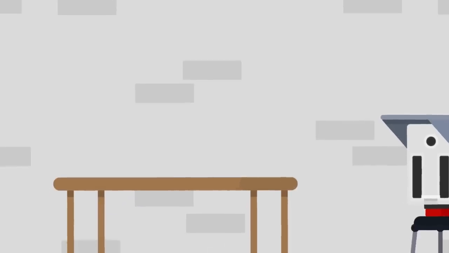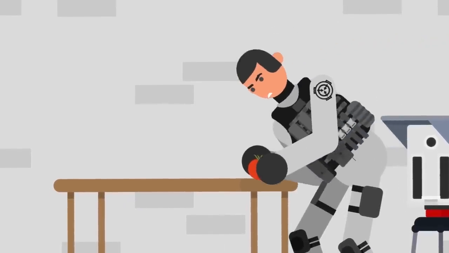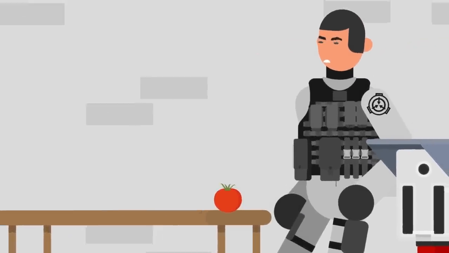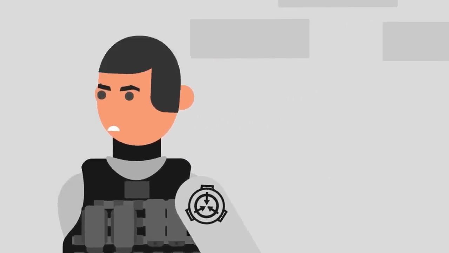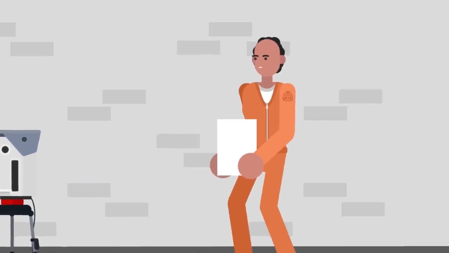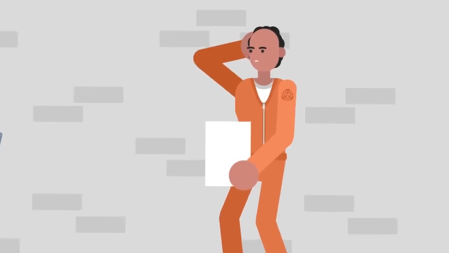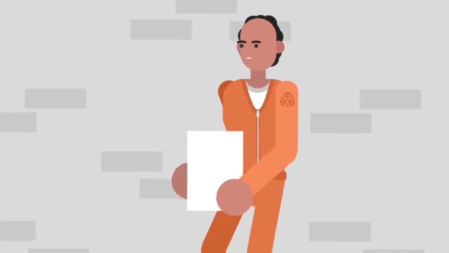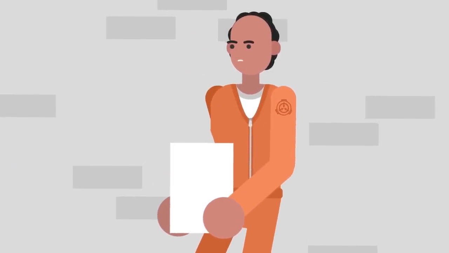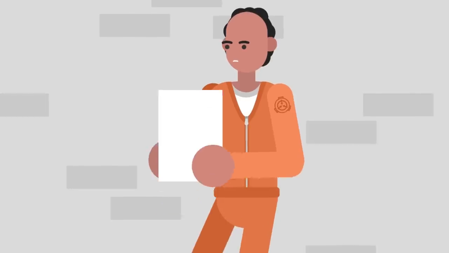A moment later, the door opens and another ordinary looking tomato is brought in and placed on the desk. The SCP agent who brought in the tomato leaves. D-5042 enters the room a moment later with a sheet of paper in his hand. He stands on the far side of the room, away from the SCP-504 tomato sitting on the table. He nervously brings the paper close to his face to read what's on it.